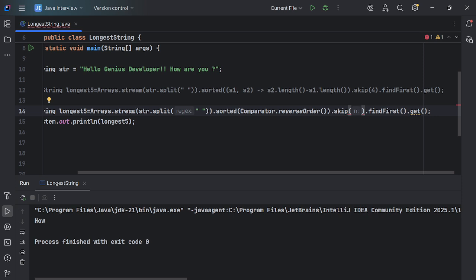So like this we can get the other highest also.